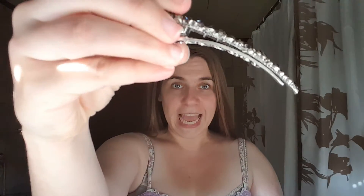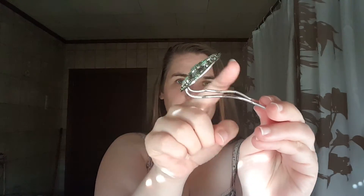I went to a medieval fair and there was this booth full of beautiful toys like hair forks, hair sticks, clips, and combs. It was just pretty gorgeous. And then I bought these — a pretty clip. And yes, I do know it's not medieval, but it is handmade. This one was the first one. And then I bought a hair fork. As you can see, it has this bendy bit. It's green — my favorite color. Normally I'm not the sparkly kind of girl, but for some reason I just had to have it.